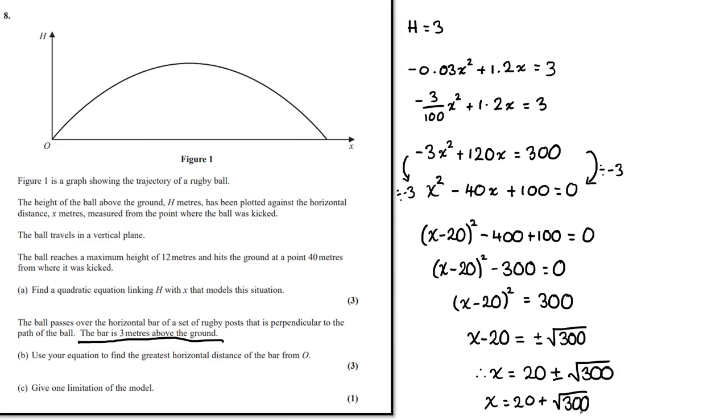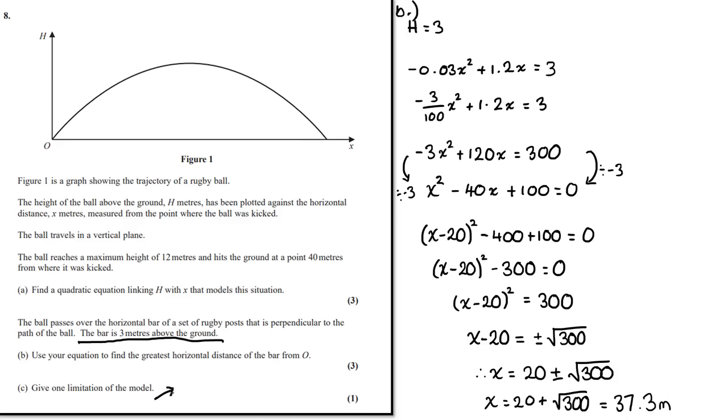Okay. And what we want to do is just give this in meters if we can. And that's a decimal value. So what I get here, if I put this into my calculator, is I get 37.3 meters there. Okay. So that gives us our solution there to part B. And I'll just give the answer to part C over here.